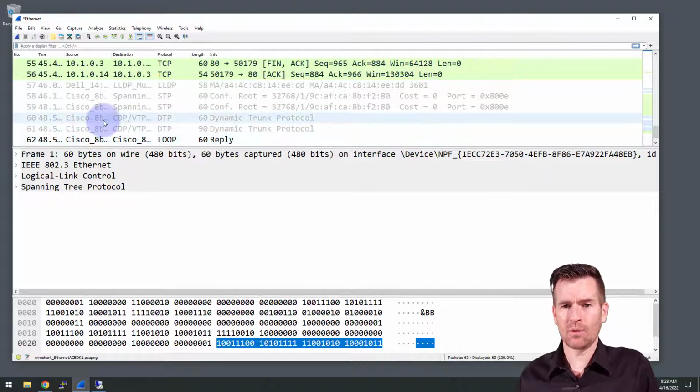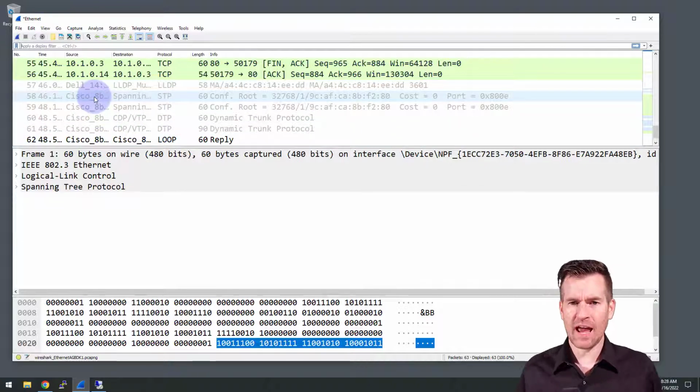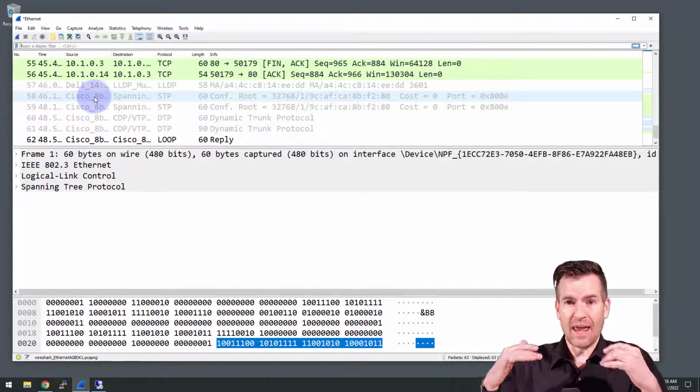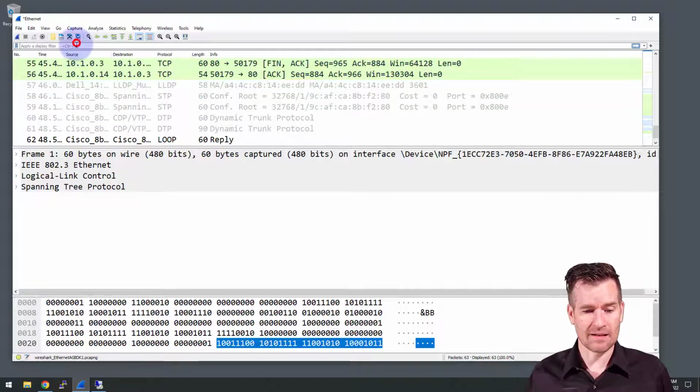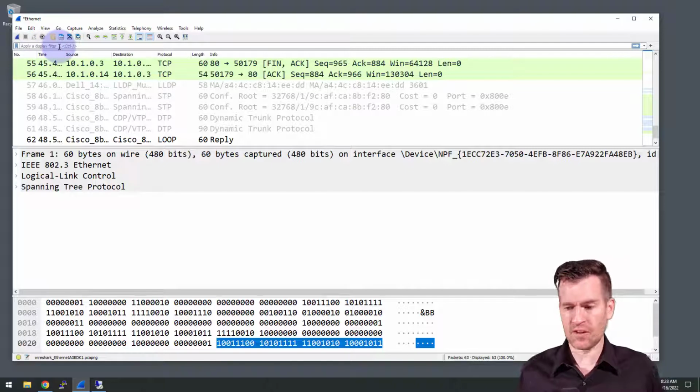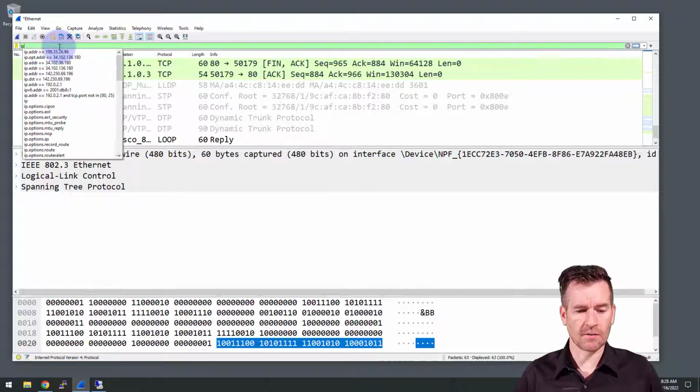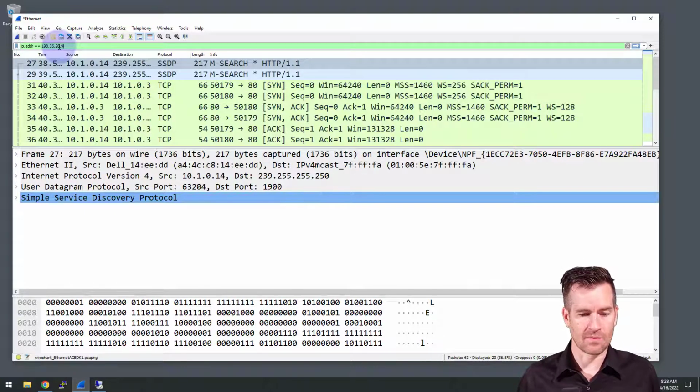And what we can do is filter out a lot of the extra noise that's in here by using the filter field right here. The particular filter I'm going to use is an IP address. Of course, this is the wrong one.